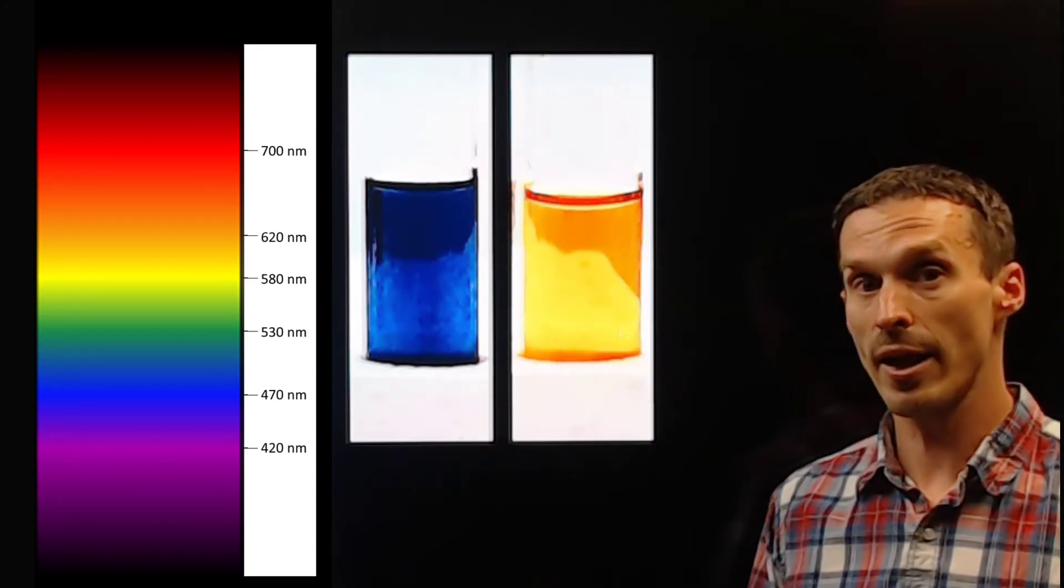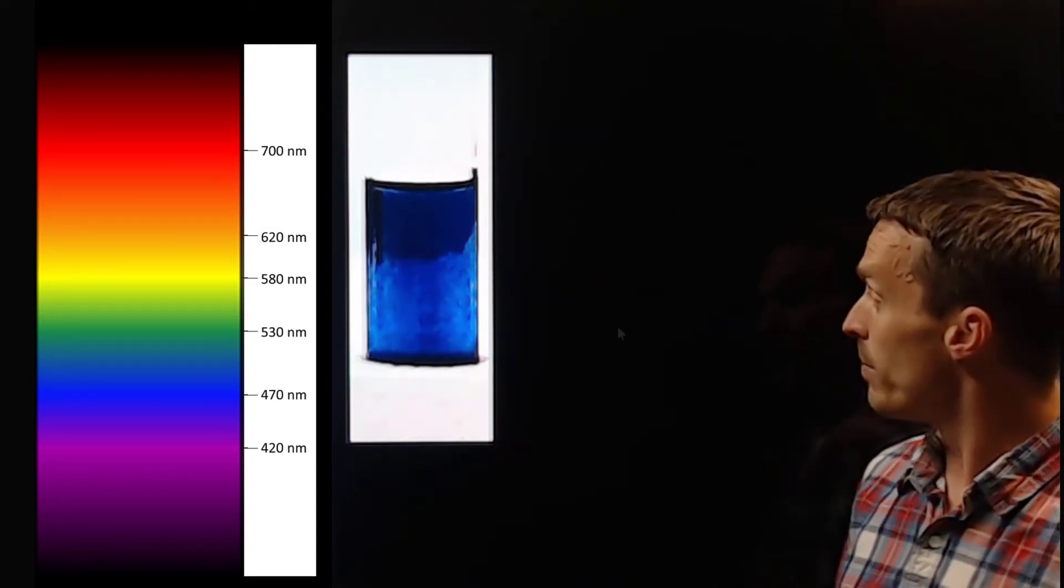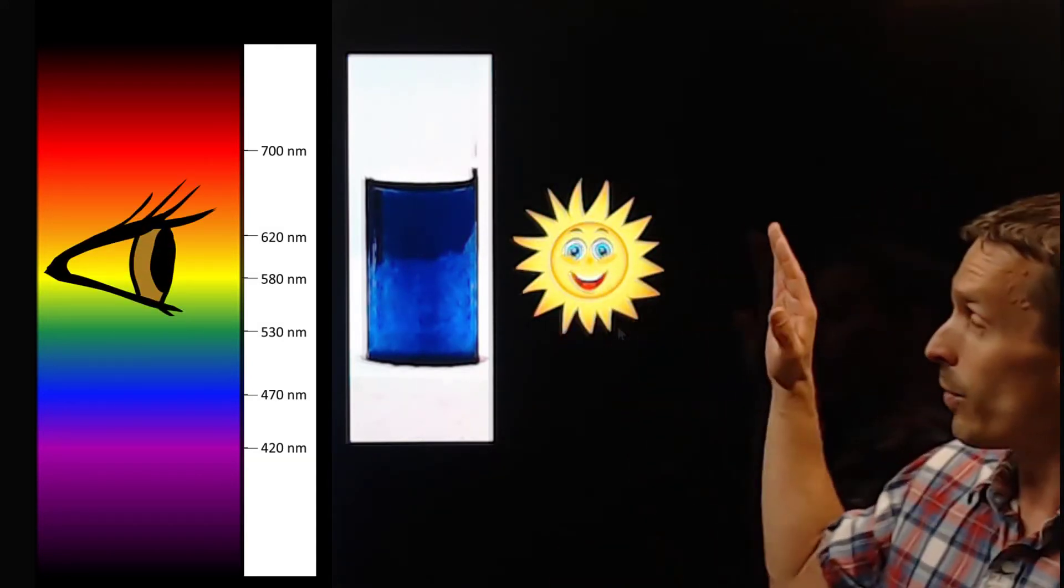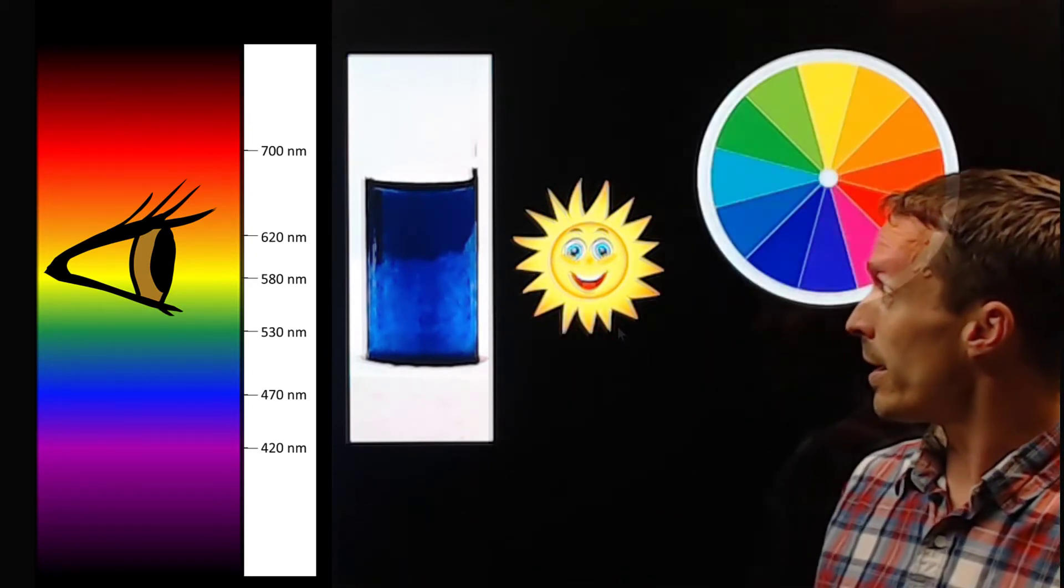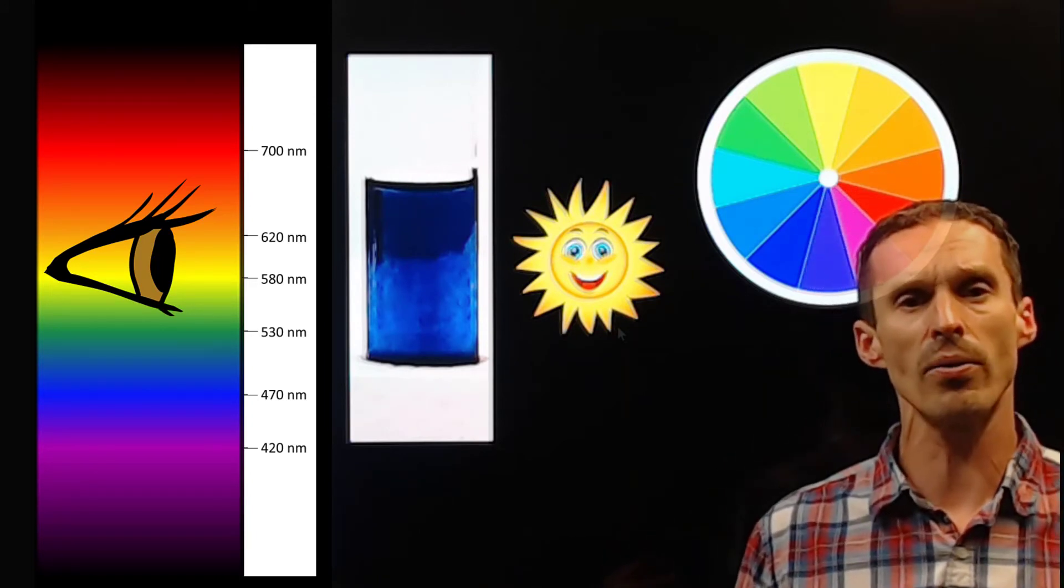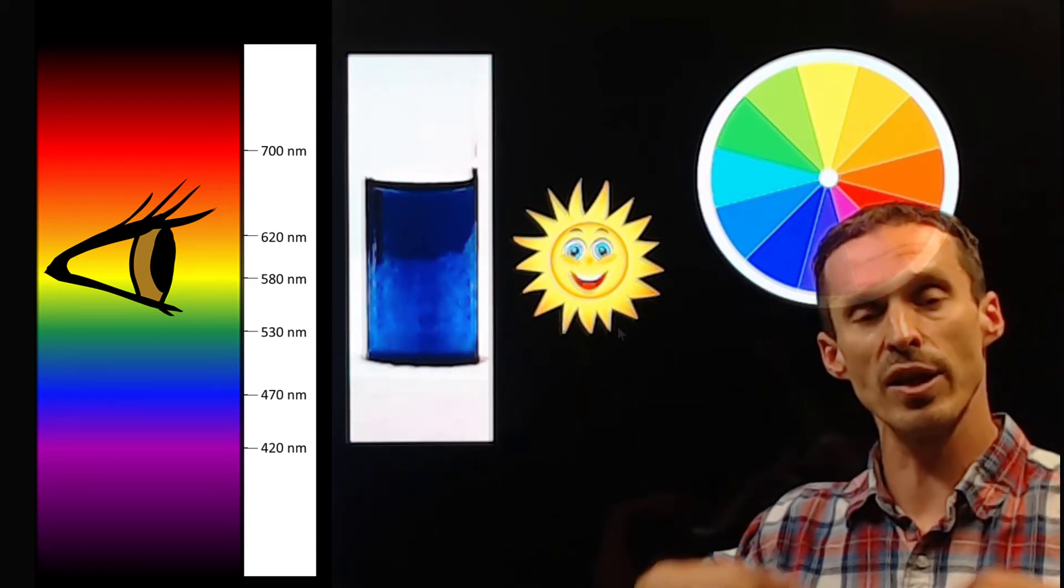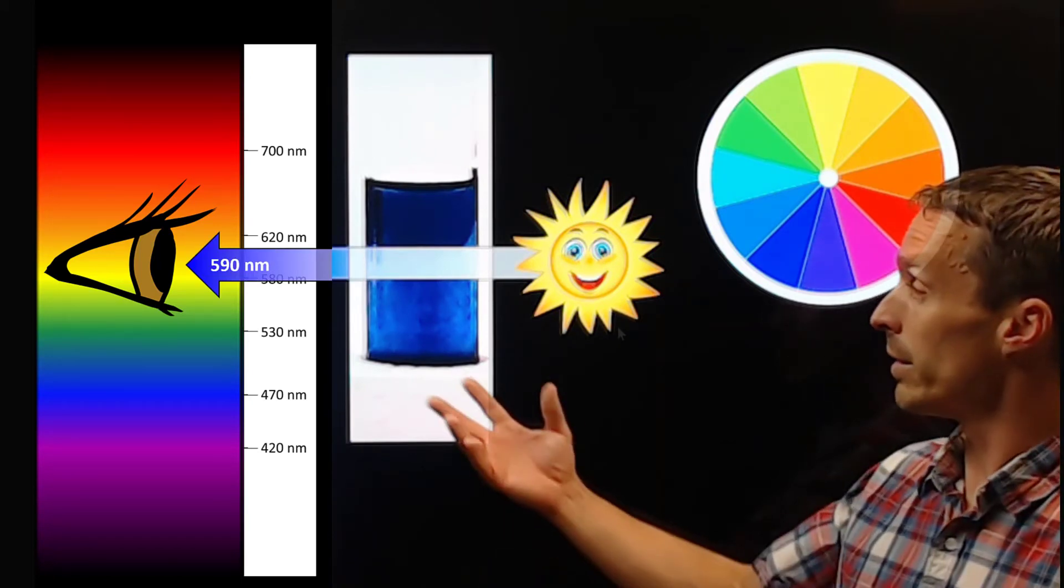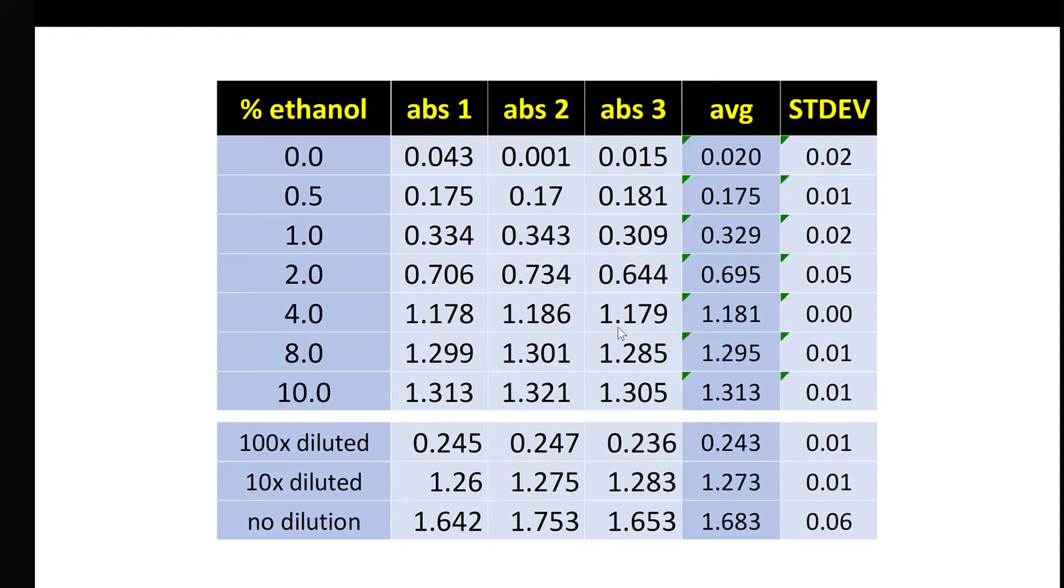To be able to actually calibrate exactly how much we have, we're going to do what we call an absorbance measurement. This is basically we take a light source and we pass it through the sample, we're going to take a look at it right from the other side. As the light passes through there's kind of a complementary color going on so it looks blue because it's absorbing everything but the blue, which means that the blue light will pass through while the orange color will be absorbed. I won't take you through the actual measurement process, we'll do that a little bit later in this course, but these numbers correspond to the readings that we've taken. You see the different vials, the concentration of ethanol that they had and the absorbance readings. I happen to do this three times just to sort of get a sense of the precision and I've taken an average and the standard deviation of our measurements. At the bottom we also have our unknown sample with the different dilution factors carried on to it.